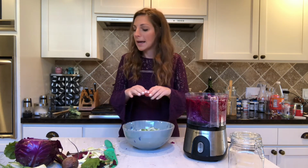And this is so freaking easy. You guys can do this with any of your favorite vegetables. All you need is salt and water and the veggies you want to put in. And that's it. It's so easy.